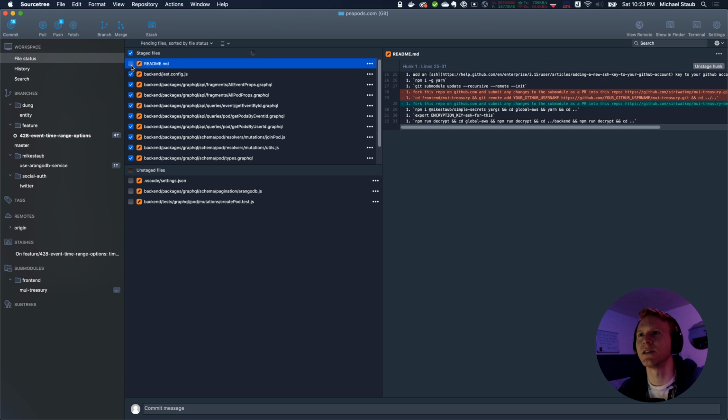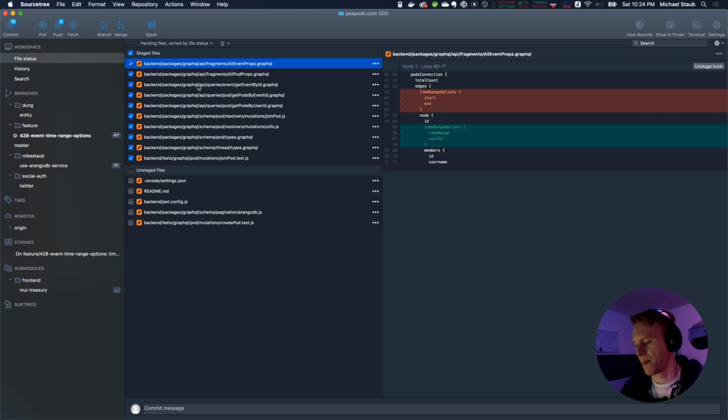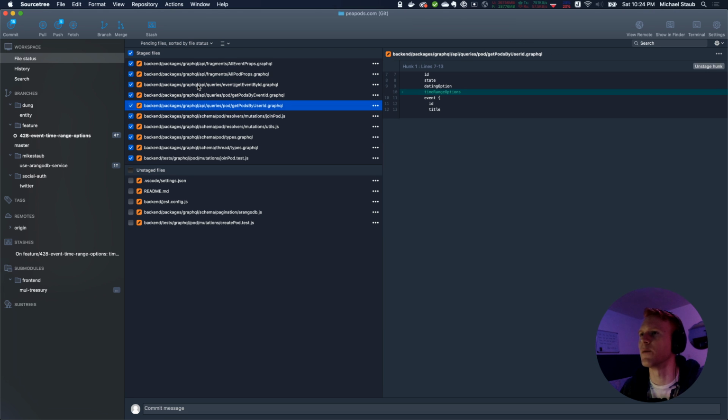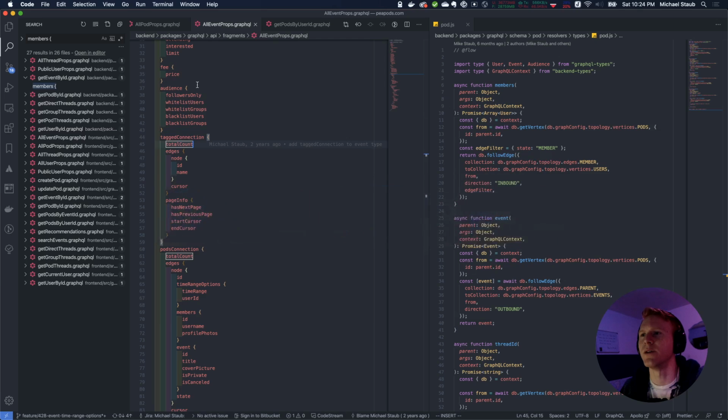This is unrelated. So now time range options is on the pod, and it has a time range and a user ID. It's an array of time ranges.